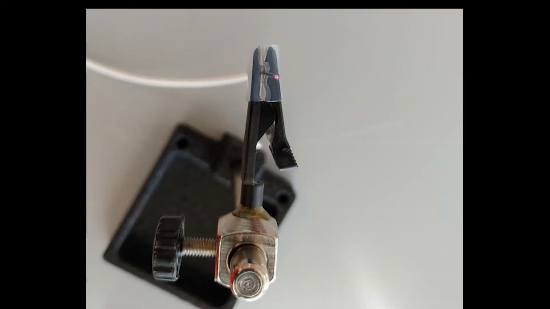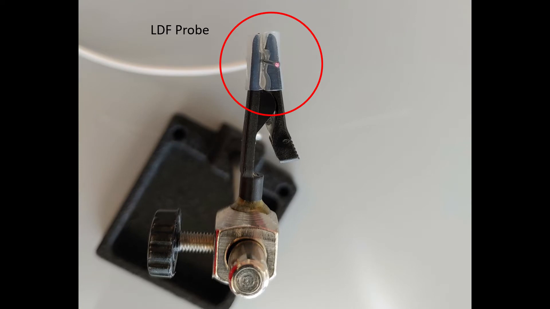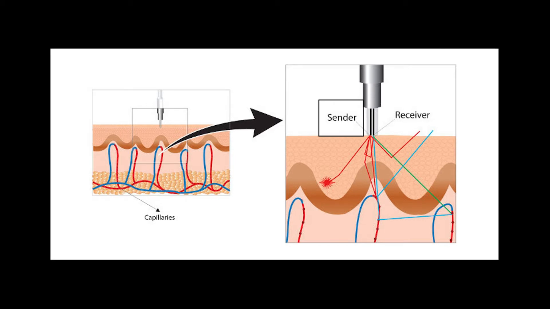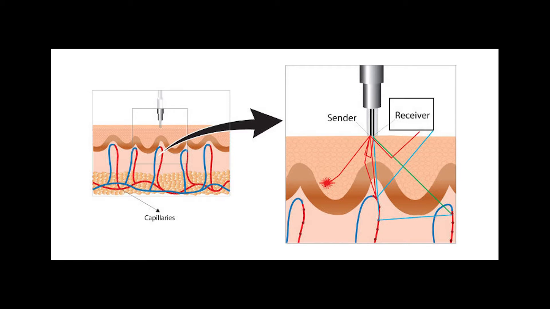Laser Doppler Flowmetry is a technique that uses a near-infrared laser to measure particle movement below the probe. In this example diagram, light from the transmitting fiber passes through the skin where the light is disrupted and bounced off moving blood cells within vessels. The reflected light is then received by the detector and filtered to produce a signal, shown here.